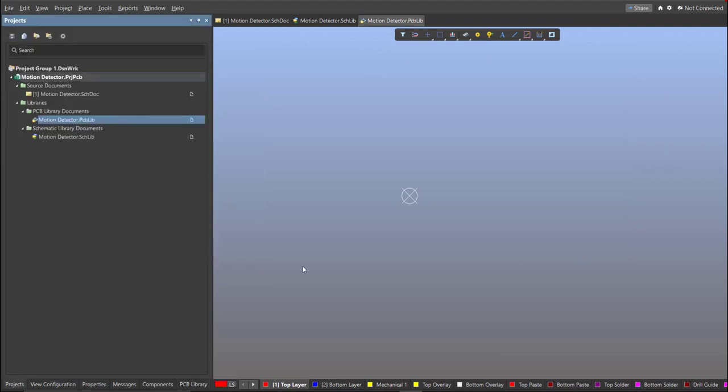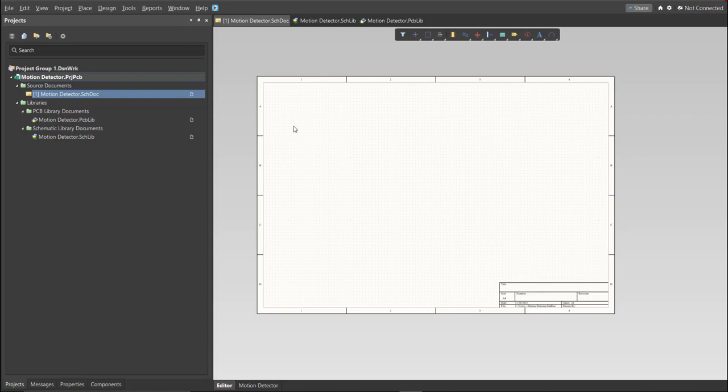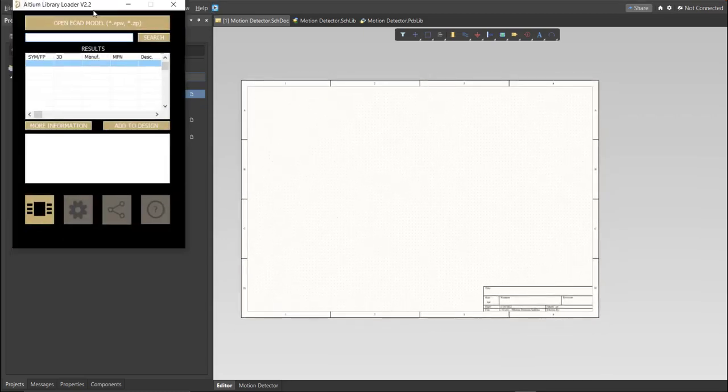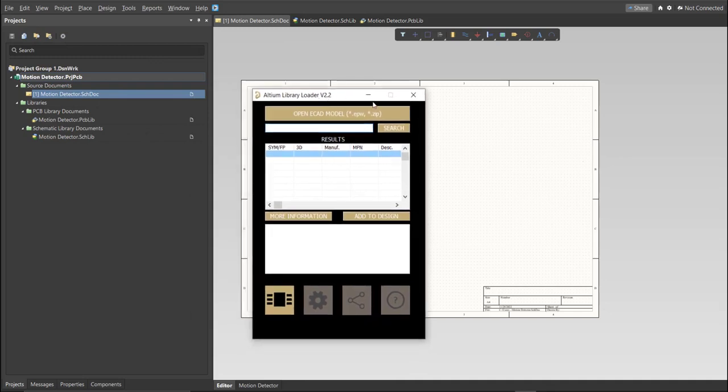Now for this PCB, we will be using a library loader. So go back again to schematic doc, make sure that you're always in the schematic doc and click on the library loader. So this is available on the internet, and we're just gonna copy the manufacturer part number of each component here in the search tab and just click Add to Design, and it will automatically load in our schematic sheet.